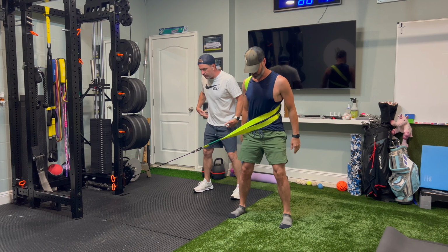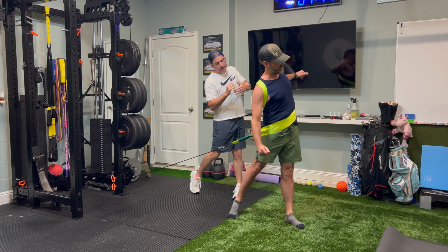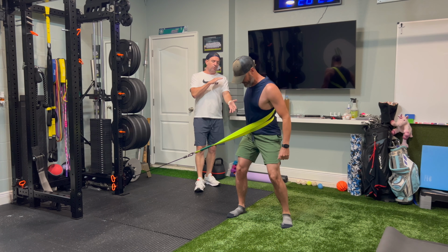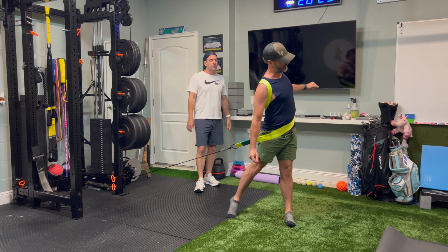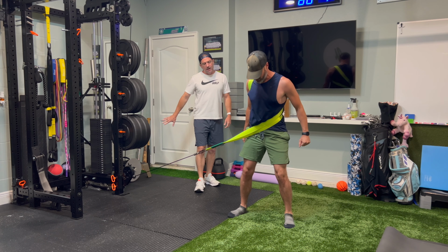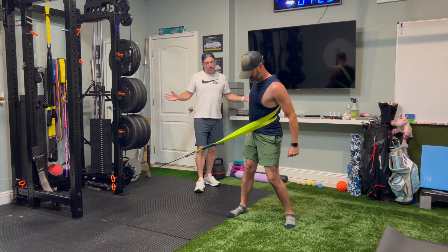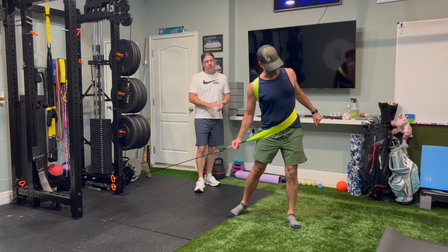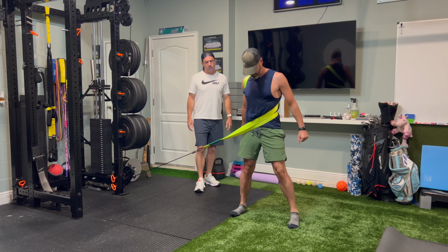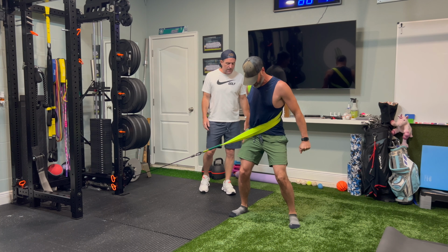All he's going to do is rotate into his backswing here, and then he's going to pop out of it, right? We're good. Just getting some full rotation. A rotation in the hips, rotation in the upper torso. Really pushing off that back side, staying firm on the front side. Again, I'm not getting into golf mechanics by any means. We're just doing some dynamic rotations. Good. He'll do 2 sets of 10 of this to finish off today.